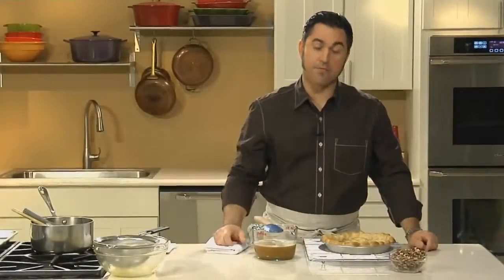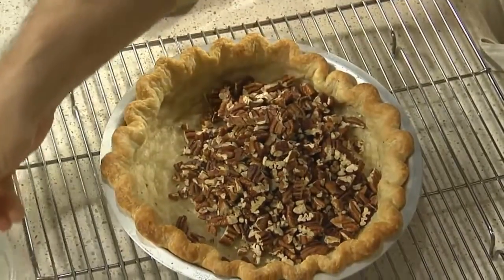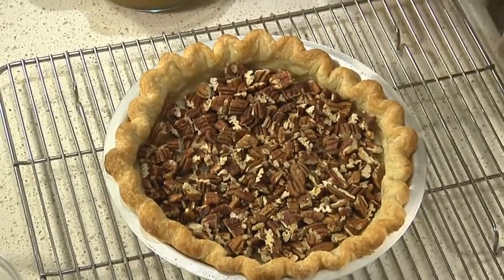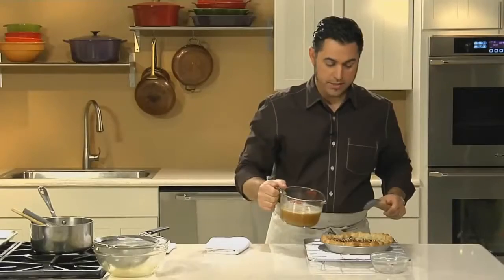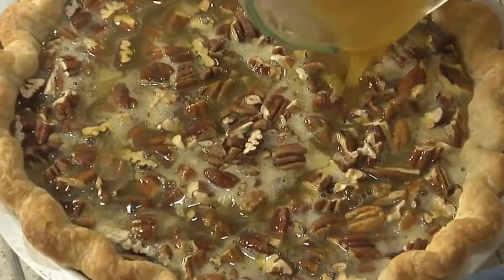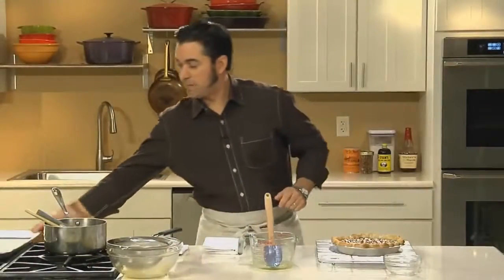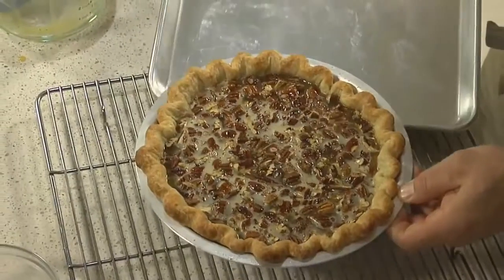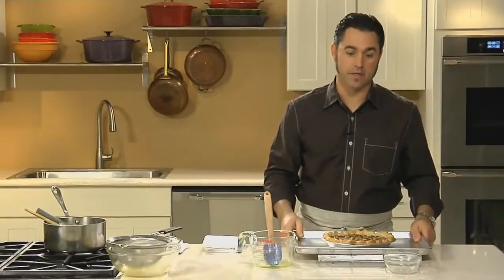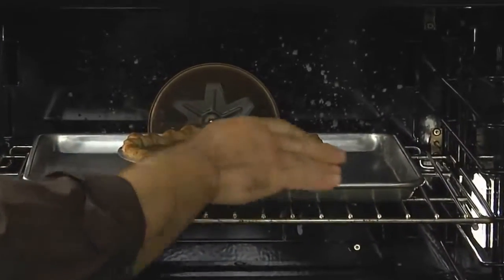At this point it's time to fill our pie crust. We're going to start with a cup and a half of chopped pecans and distribute that evenly. The key to adding the filling once we've added our pecans is to pour it in a spiral motion so that you're not pooling in one area, ensuring a nice even bed of pecans. I'm going to transfer the filled pie to a baking sheet — that allows for ease of removing it from the oven once fully cooked and prevents messy cleanup. Always put this in the center rack, and we're going to bake this for 35 to 40 minutes just until it's set.